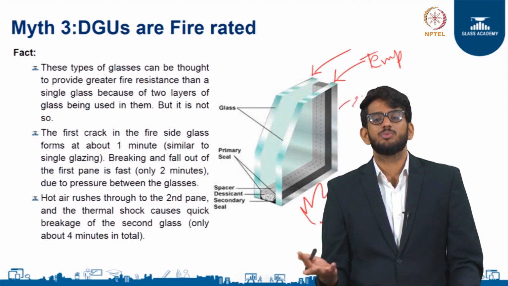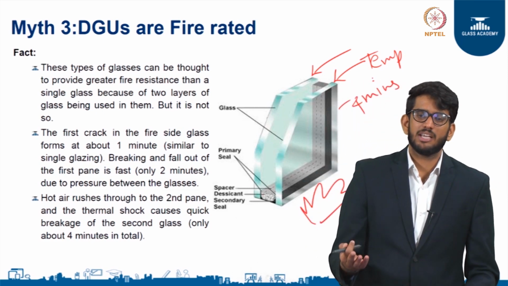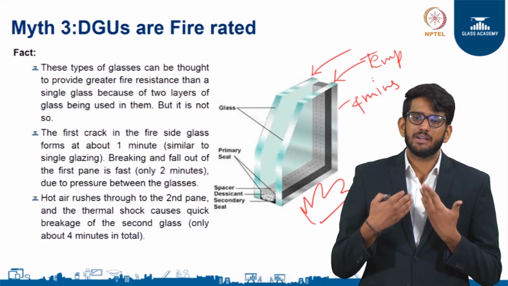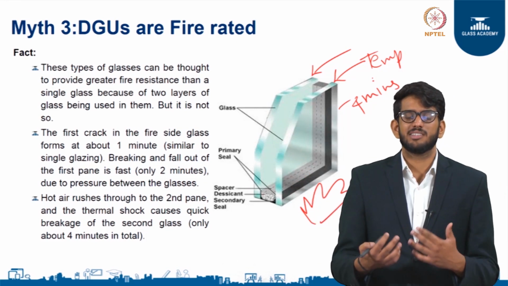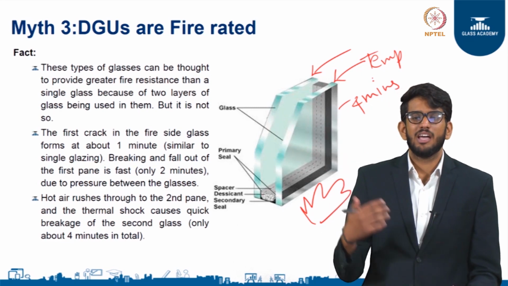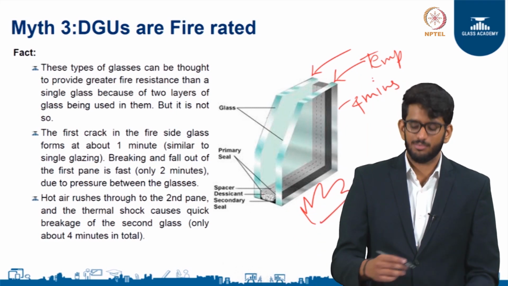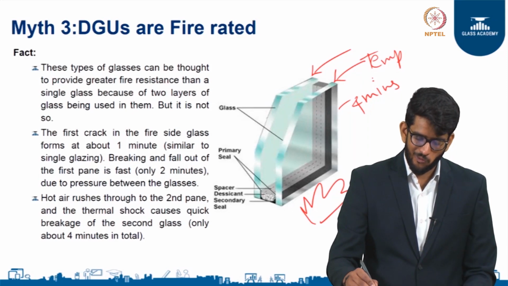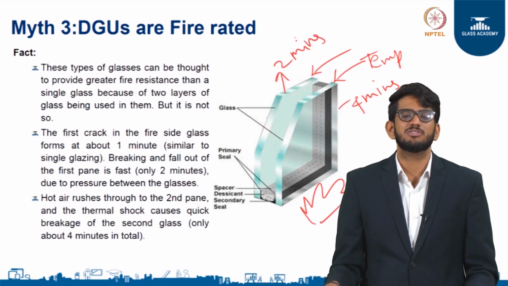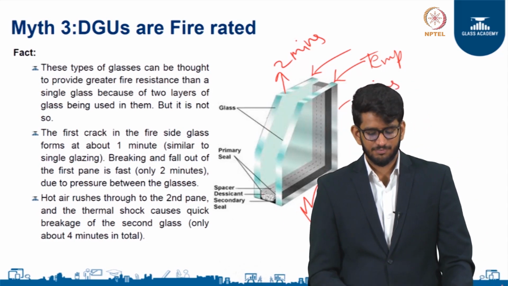Now it would be a common misconception that the glass behind will also withstand for 4 minutes in case of the fire, but that is not the case. When the first glass breaks, it lets hot air gush through to the second glass, and as a result the second glass will have a higher thermal stress, because all this while it was at a relatively lower temperature. When there is hot air gushing after the breakage of the first glass, it is only a matter of 1 or 2 minutes when the second glass will also break. As a result, the whole system can withstand only roughly 5 to 6 minutes. So it is not advisable to recommend double glazed units for fire rated applications.